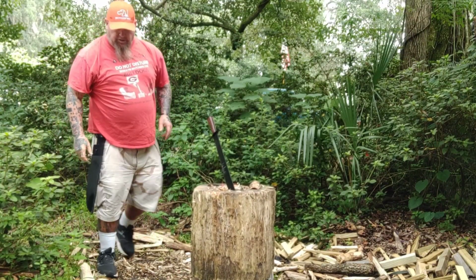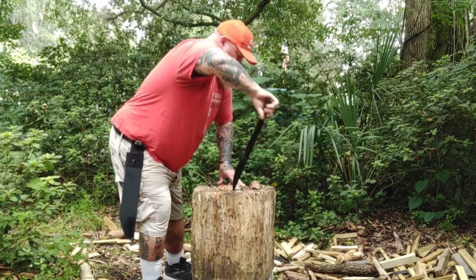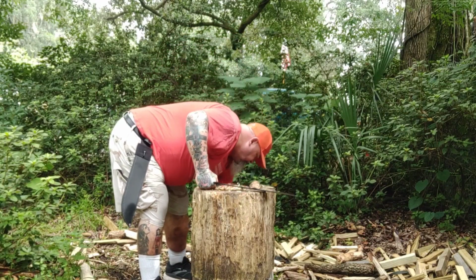Now, this thing comes with a leather sheath. Condor does excellent with their sheaths. Nylon strap. You see it's looking good there on the scab. It's about the size of my leg.